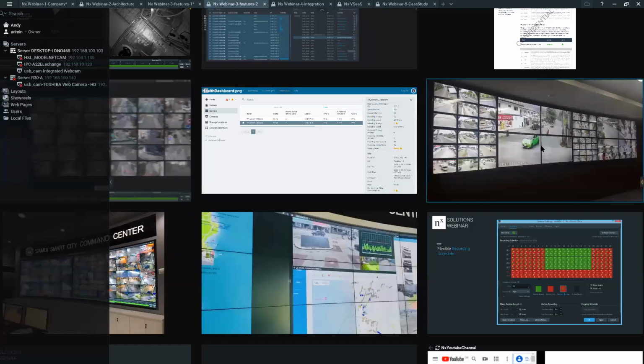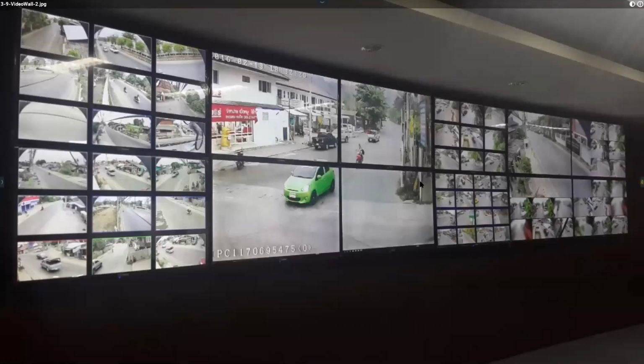And then I would like to show you a video wall. In Nx Witness, you can do a video wall easily like this. You don't need to buy an expensive server or a professional matrix server. No, just a normal PC with some graphic cards. For example, this one uses 2 PCs, I think. 1 PC here with 2 VGA cards connects 6 monitors, and another PC here connects 6 monitors.